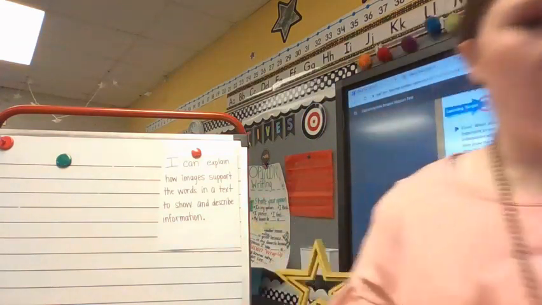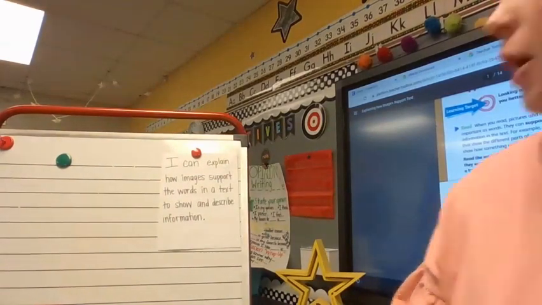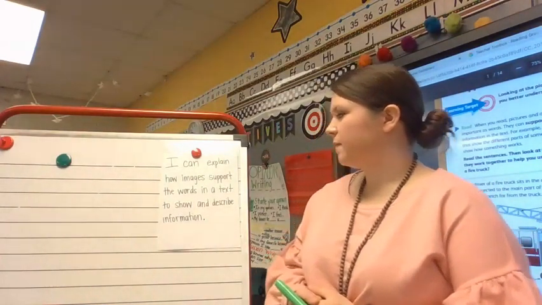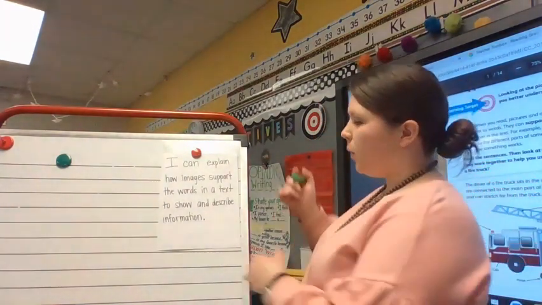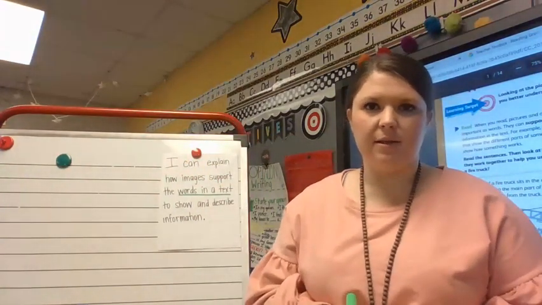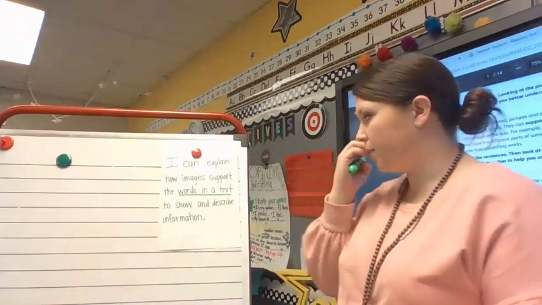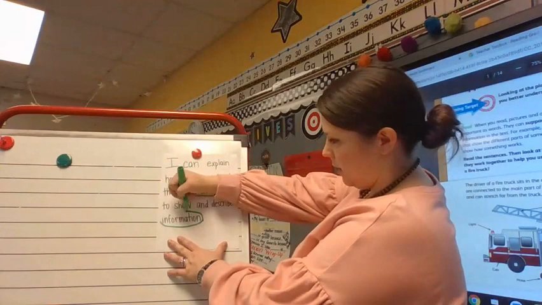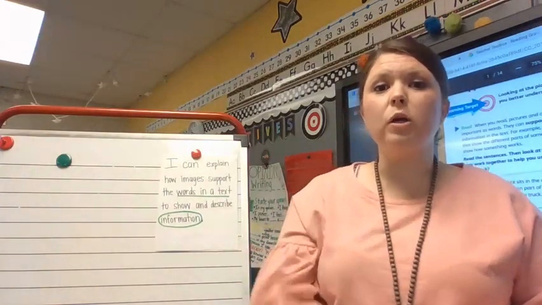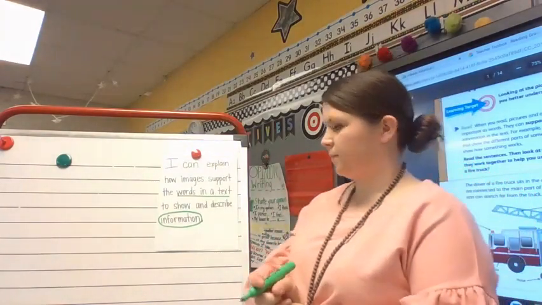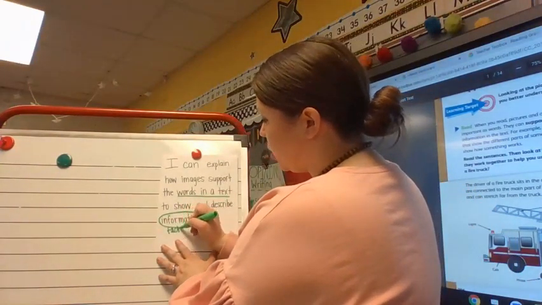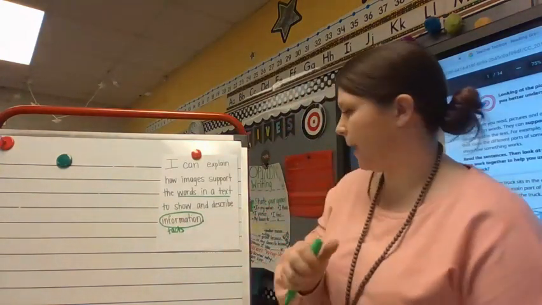Let's look at some words in here that we know. What are some words that we know in this learning target? Well, we know what words in a text are, right? What are the words in a text? It's the things that the author writes. What about information? Is information something that's made up, or is that real, true facts? Those are the real, true facts. So when someone gives us information, they're giving us facts to learn, okay?